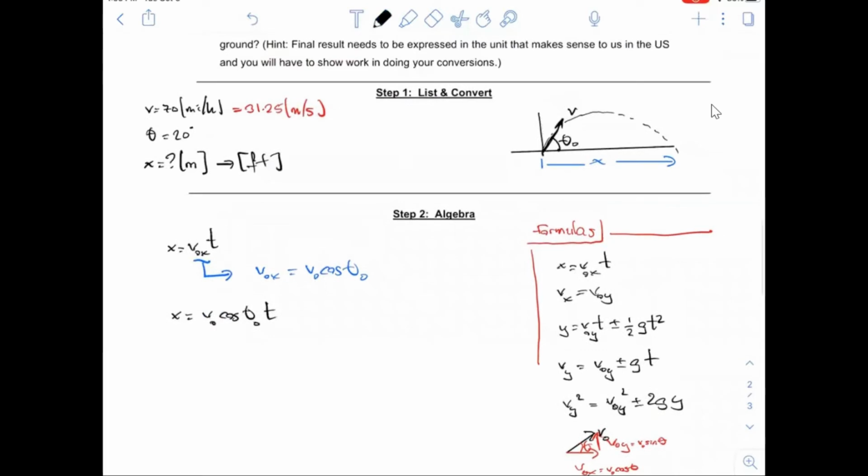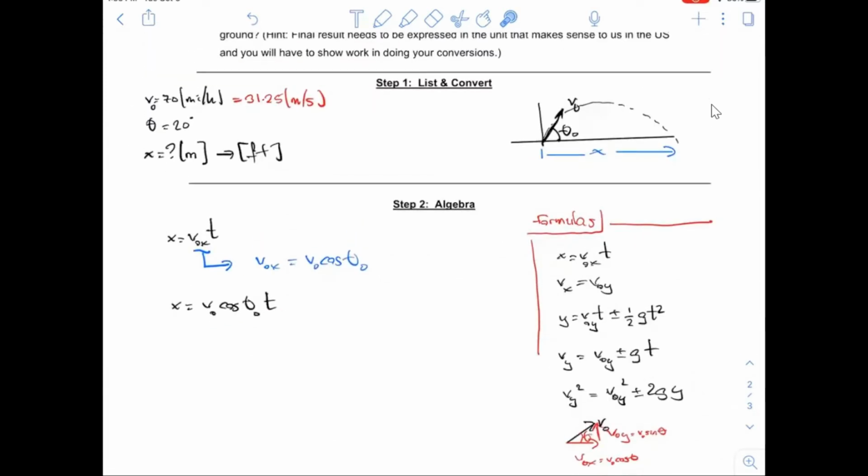I'm good right now. What do I know? I know the initial speed, and I know the angle, so the only thing we're missing is t. Where do we get the t from? Here's the reason why drawing is important, guys. The amount of time it takes for the ball to rise up to the peak point and then come back down on the y direction is the same time it's going to take for it to travel this distance in this direction.